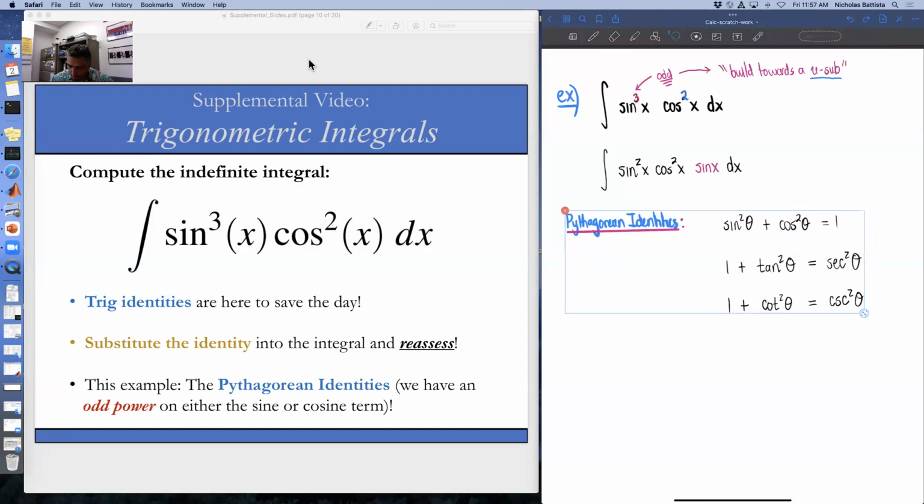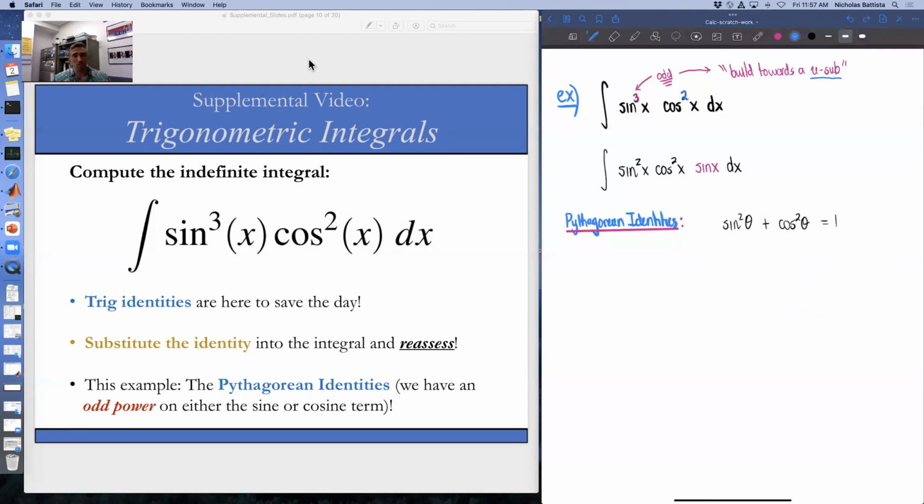All right, so let me just show you these identities that we're going to be working with. The Pythagorean identities, there's 3 of them. And basically, we're just going to match the identity with the trig functions that we have in that integral. So the last 2 really are out for us because we're not working with tangents or secants, or cotangents or cosecants here. So I'm just going to get rid of those right now. And if we look at this other one, we can write either sine squared in terms of cosine squared, or vice versa in this case.